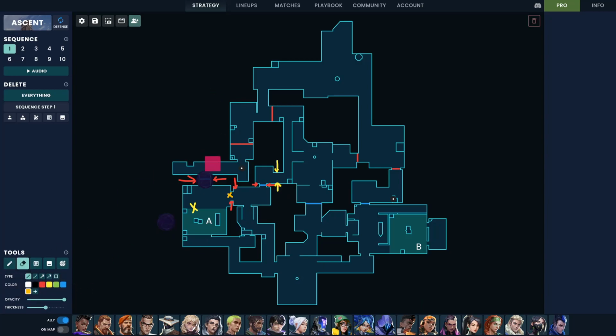So now that we've kind of used our little bit of information that we had, we can make a good decision on the smokes. What about a point like this? And they're mid, and you know that they could be coming down A main as well. Well, we've already talked about how this is a good smoke. What about these other 3 points?